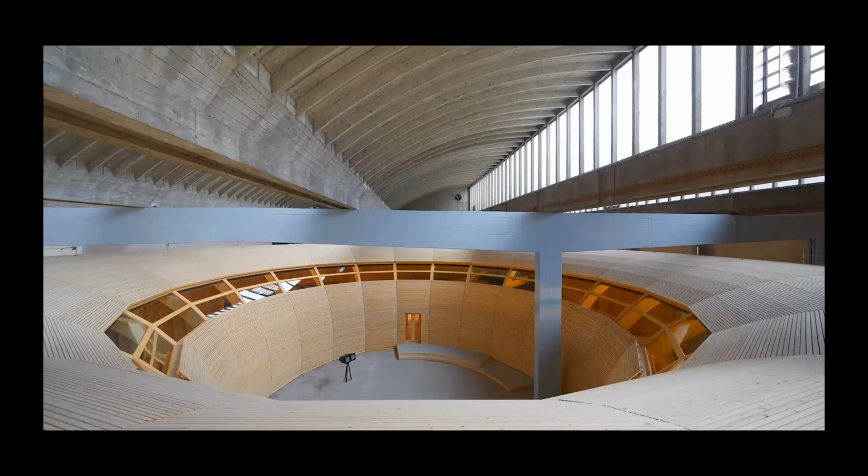And the last one I wanted to touch on. This was one where we did the embodied carbon analysis after the fact to look at the actual carbon footprint of this project. This is a children's museum in Berlin. It's built within an existing flower market. So the really cool concrete shell that you see over there is an existing flower market.